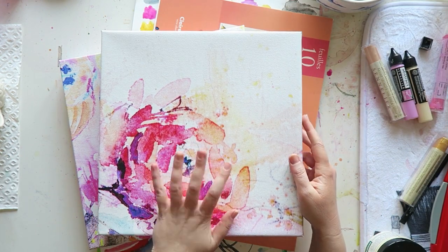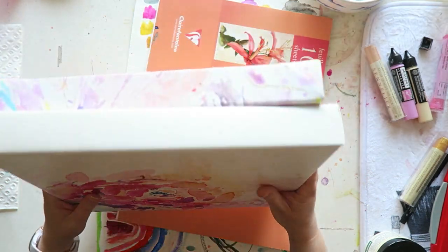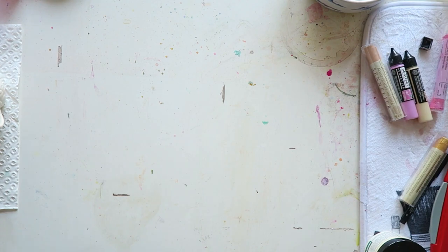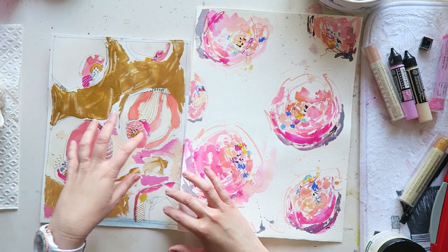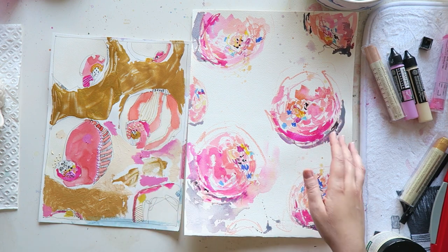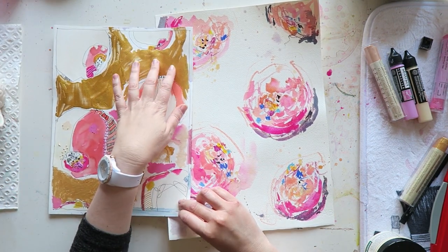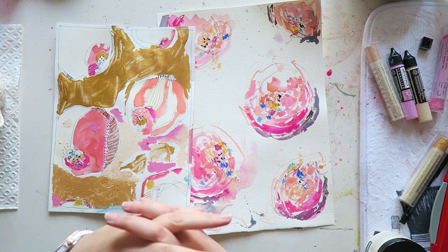My thought was to add accents to these printed canvases and also use other products in my regular watercolor paintings on paper. I'm really drawn to the idea of mixed media — always with watercolor blooms or loose abstract flowers, then painting the background with another medium, whether on the original piece or a printed canvas. The thought of gold is particularly appealing, though there are a few other options I want to explore.